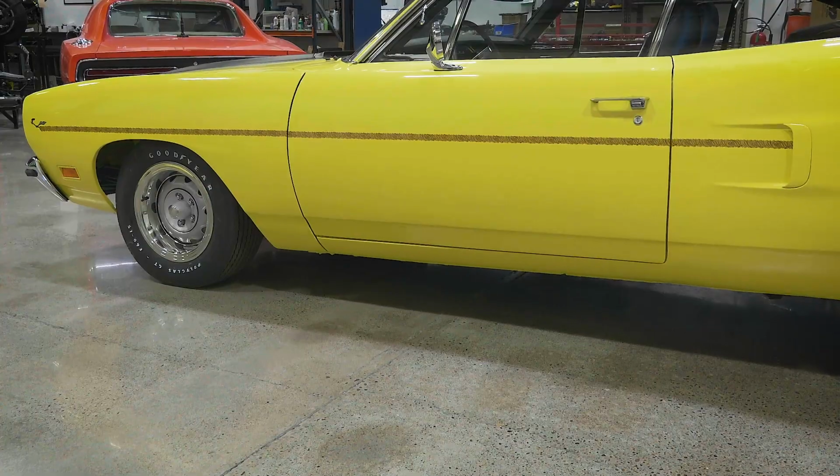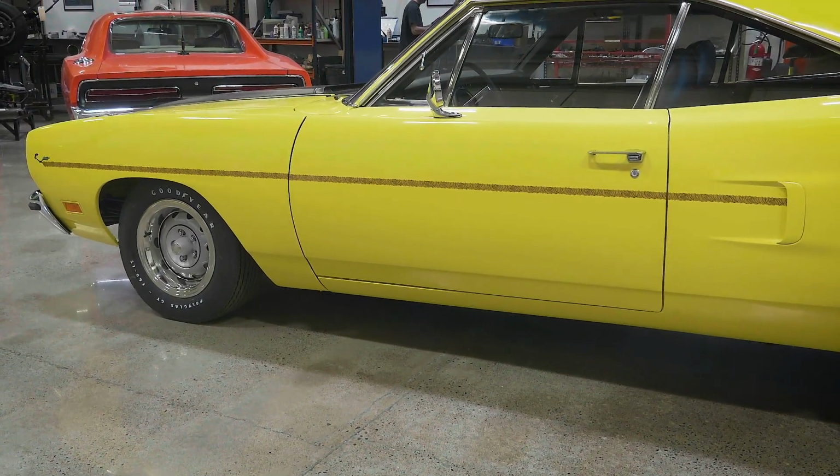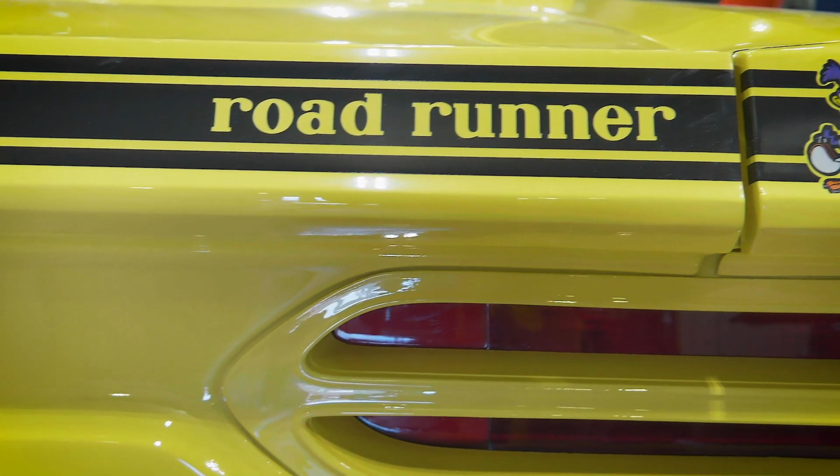The graphics are completely done on a Roadrunner. There's always a little bit of touch-up that has to be done. Will's gonna come in early and do that. That's where like the head of the bolt that goes on the door might've got chipped when you tightened it down. He's gotta go through and do all the brush touching, final detailing of the compound and the waxes that might be left in the seams and the cracks. But after that, this thing's ready to be revealed.